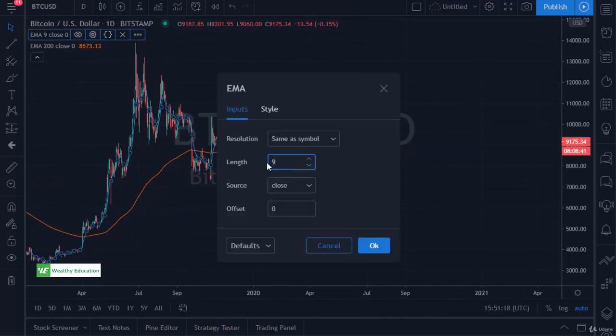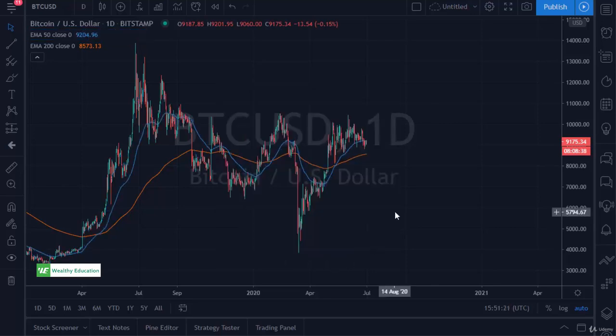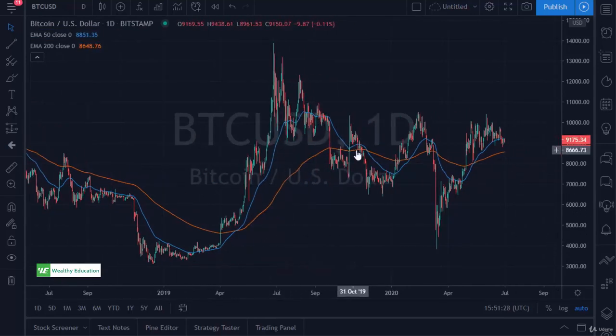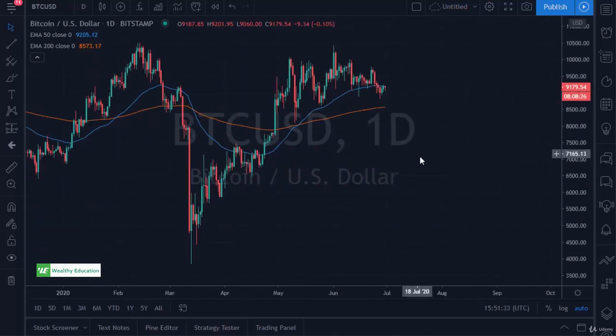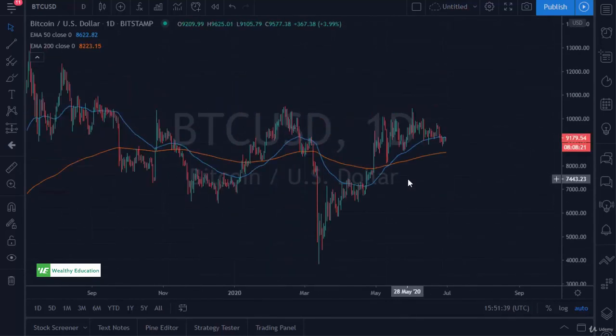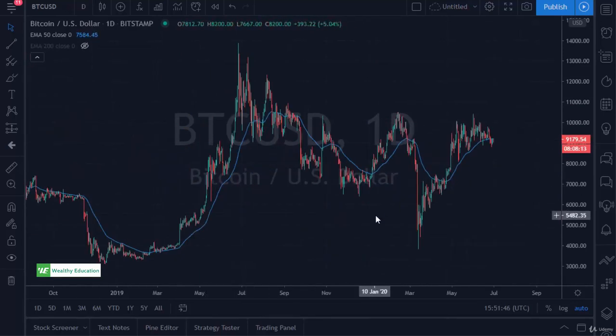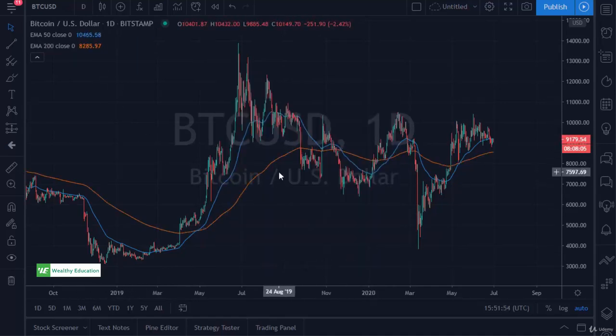Let's go ahead and move this to 50. And you can see the 50 a little bit quicker to respond. Resistance, support, choppiness, a little bit of resistance, and so on. Moving averages are not the be-all, end-all of indicators, but they do give you an idea as to how the market itself is behaving. Sometimes you will see just one indicator on, so in this case, like the 50-day EMA, but others will have two, like that.